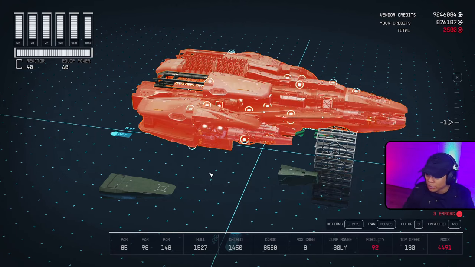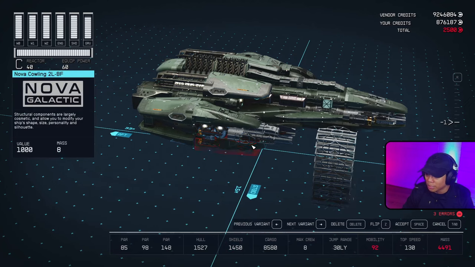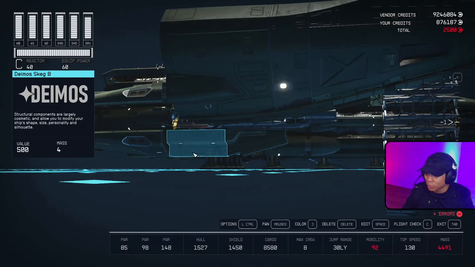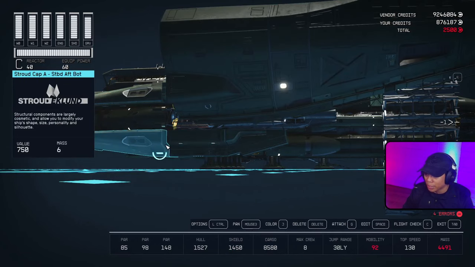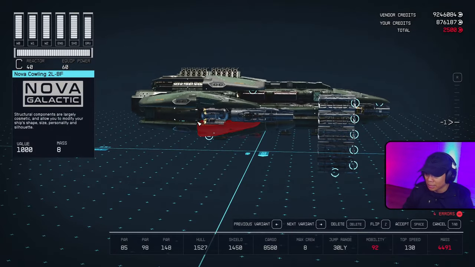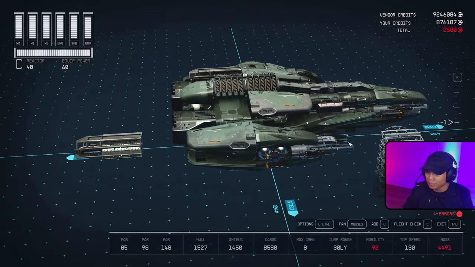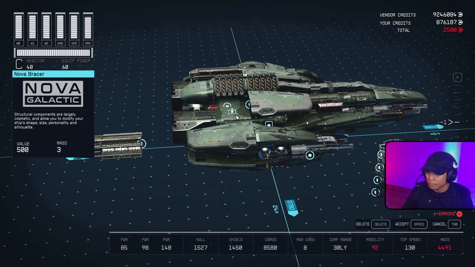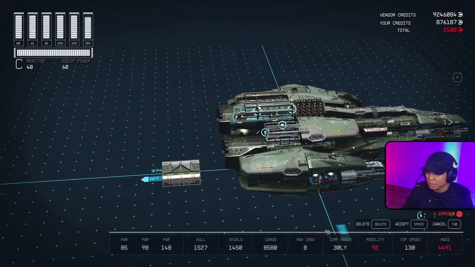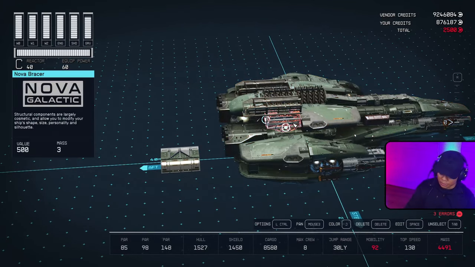Check. We're good. Move over the Deimos Keg A, then bring over the Nova Kelling, flip it in. There we go. And the reason why, these kegs only have a top snapping point. So there's a snapping point available behind the Stroud Cap A. So that's what I was using there. There. All right, let's fix this guy. This guy didn't line up. Yeah. Click, make sure that's good, nice. Still good? Still good.